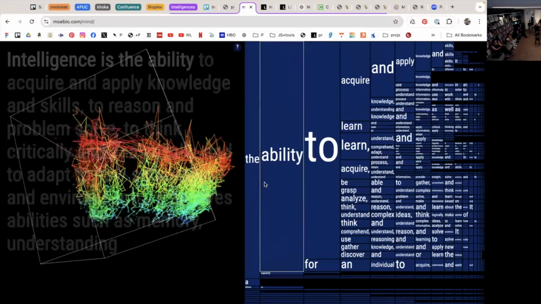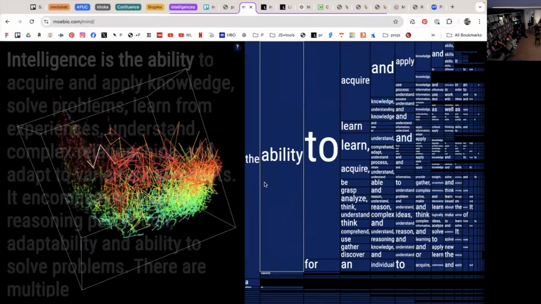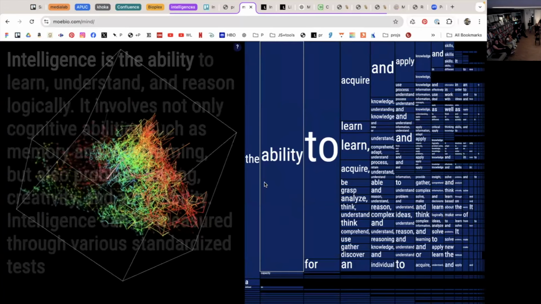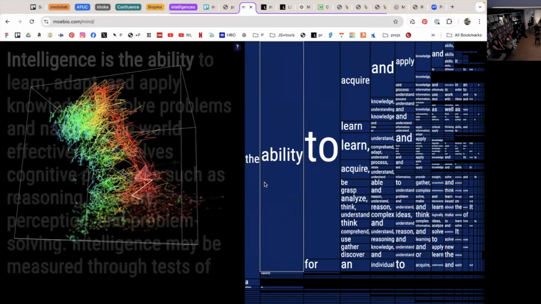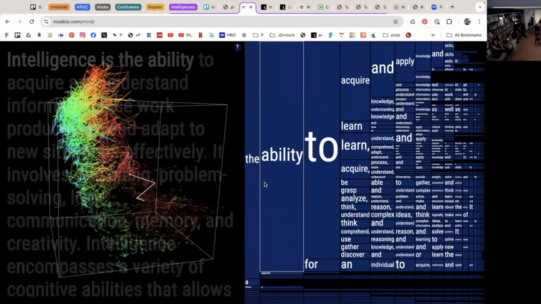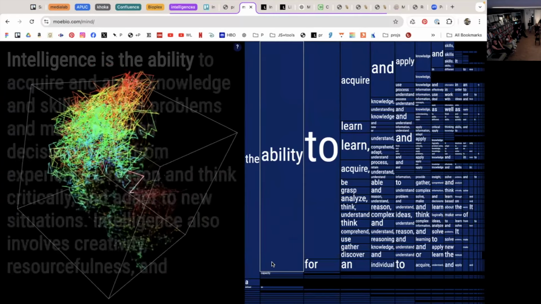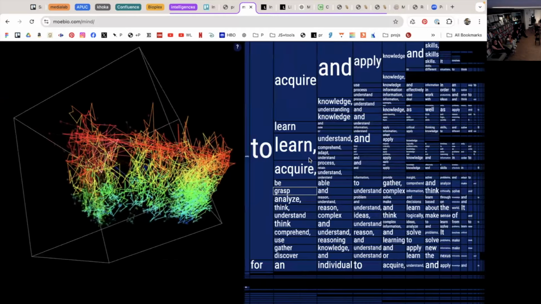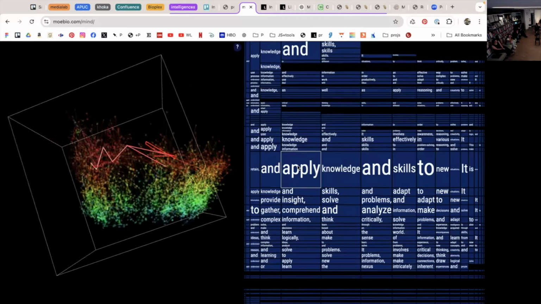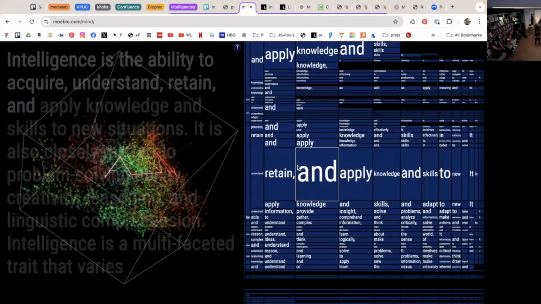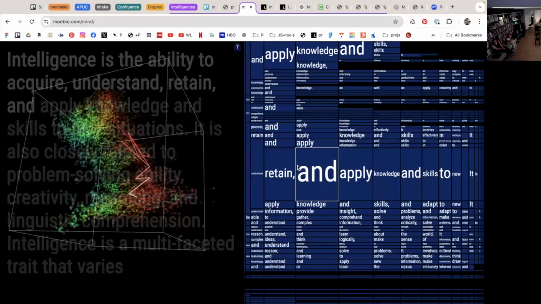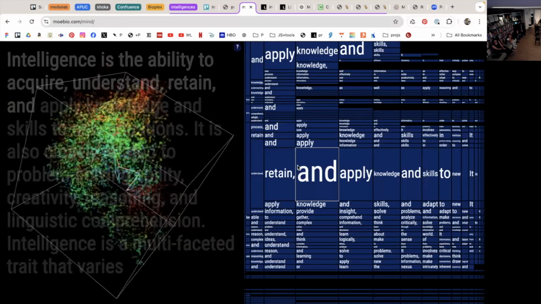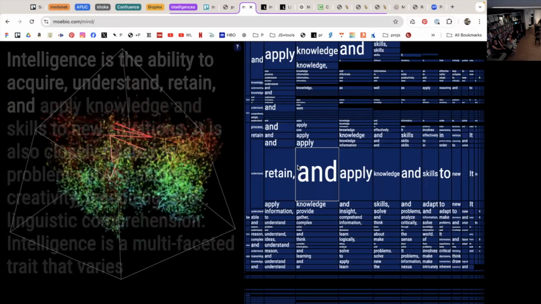Sometimes some tokens very strongly lead to another token. "The ability to" is too obvious in terms of next token for "intelligence is the ability"; what comes after has 2 or sometimes 4 options, right? And on the left, what we get is the embedding path of the sentence through the embedding space, after a very strong, aggressive dimension reduction process.